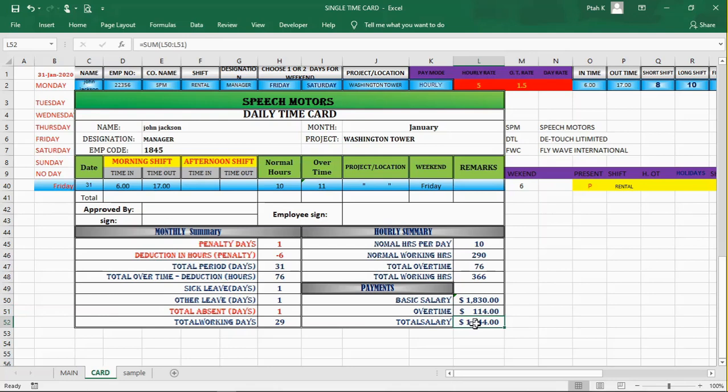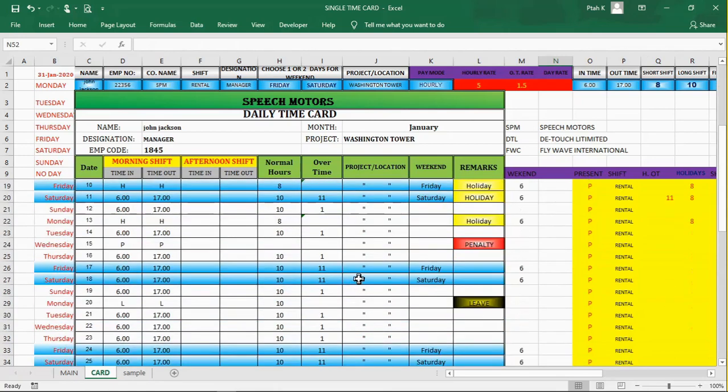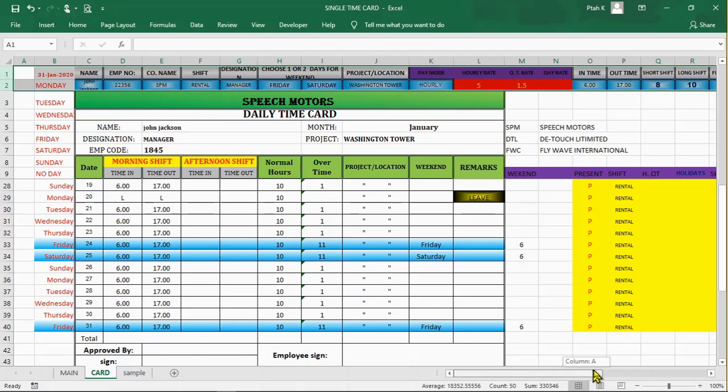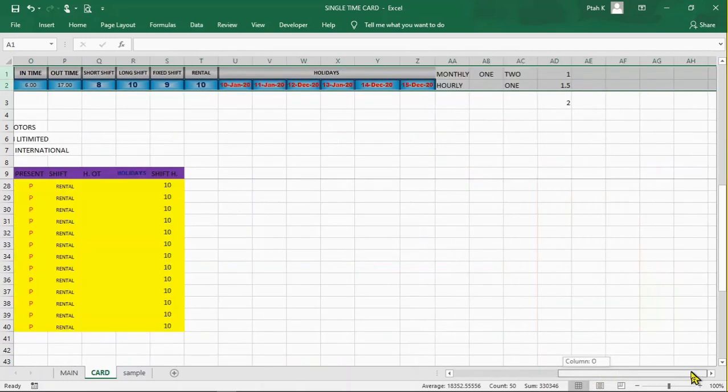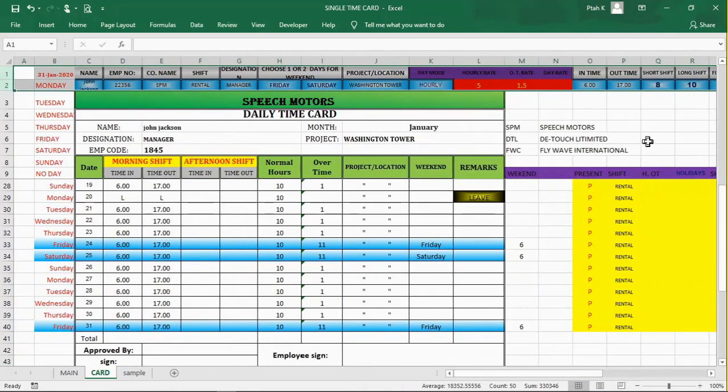This is the sum of basic salary plus overtime, and you will have made your own time card. One thing I would like to point out, you can change the structure of how I put row 1 and 2. You can change it so it is not too long, so you don't have to scroll the bar to see the rest of the information on the other side. You can choose to locate it anywhere. I just chose this way. It's easy for me because I don't want the document to go down too much.